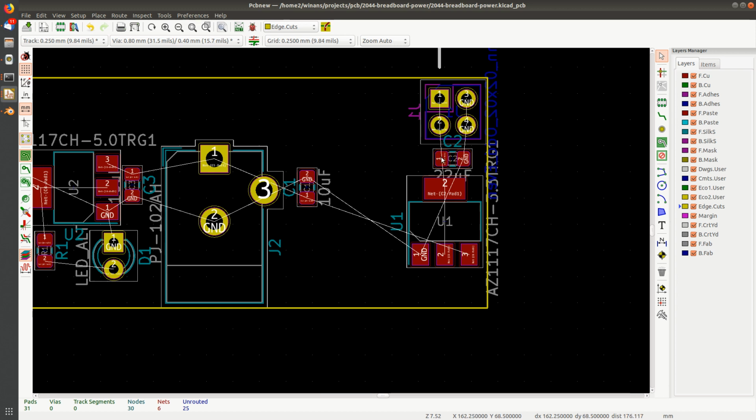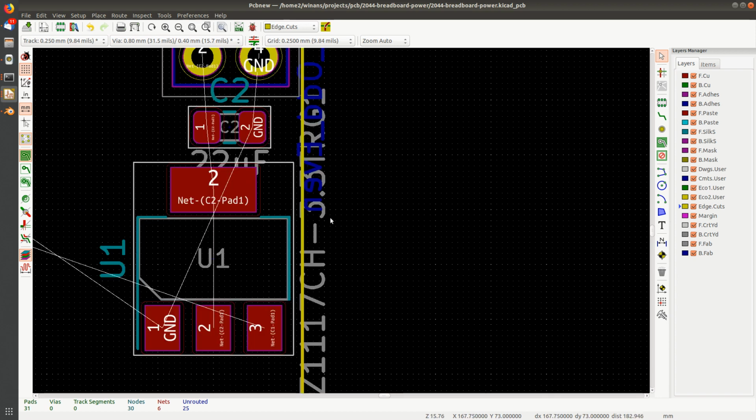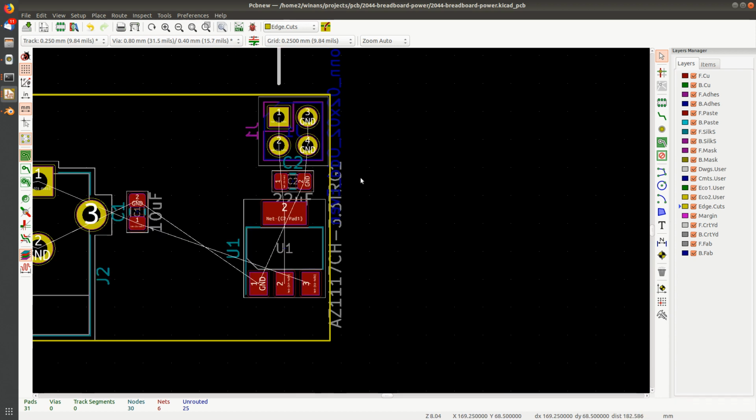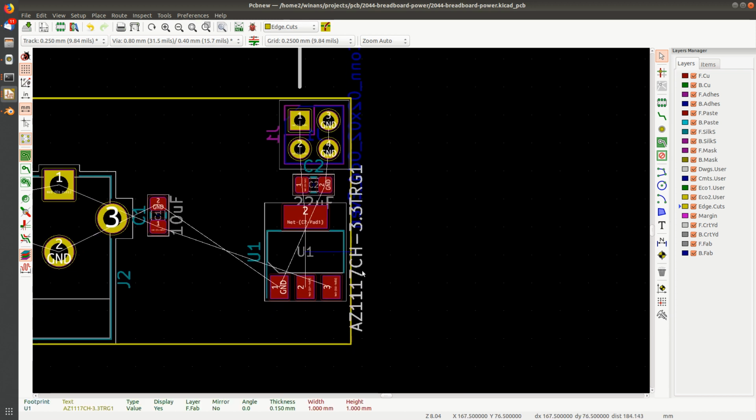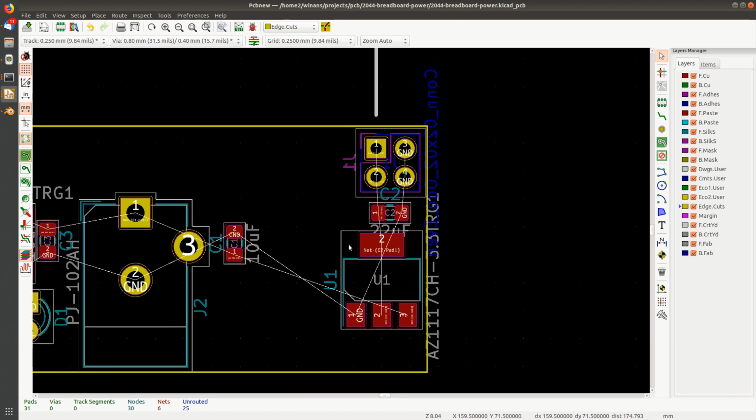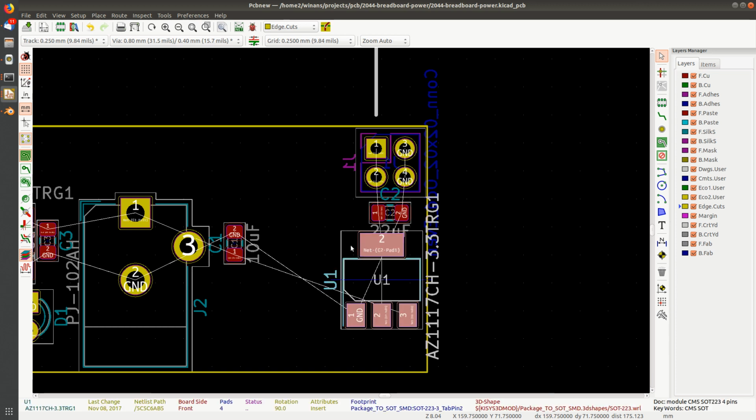On the PC board, I'm going to want to draw in the silk screen, hey, this is going to be my 5 volts or whatever. It looks like this is the 3.3 regulator. I can see it in there. This thingy right here, the 3.3 TRG1. So this I would put in the silk screen really big and write 3.3 volts. But I can't do that if I put this regulator here. So maybe I was better off before.